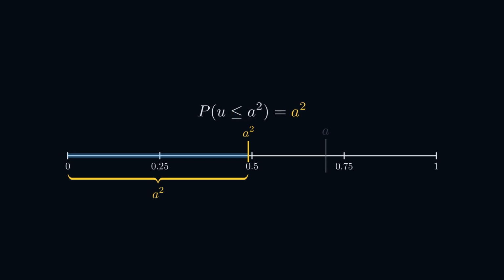Now, let's look at the second process. We pick another random number between 0 and 1, but this time we take the square root. And just like before, instead of asking exactly what value we get, let's ask a threshold question. What's the chance that the square root ends up below a? For this to happen, our original u has to satisfy a certain condition. If square root u has to be below a, then u itself has to be below a squared. And because u was chosen uniformly between 0 and 1, the probability of landing below a squared is simply the length of this interval, which is a squared. So the square root process gives us the exact same probability expression as the maximum process.